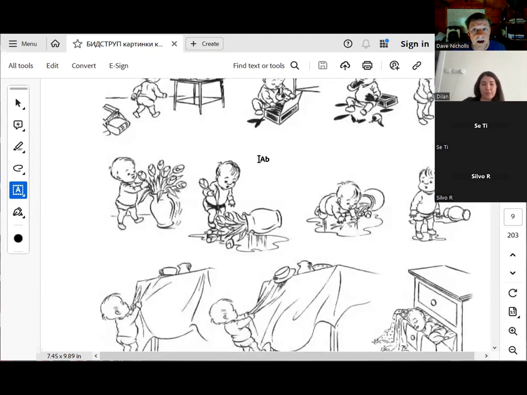Then he breaks down the vase. Not breaks down. Which preposition do we often use when you're walking and then you knock something?